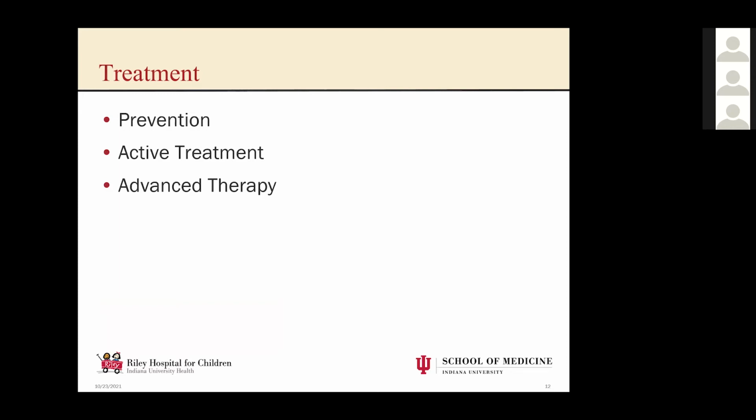Now I'm going to turn to treatment. And so I want to break this down into 3 categories for treatment. One is prevention, which there actually are some strategies to help prevent heart disease in patients with muscular dystrophy. Another category I think of is active treatment. So once we find disease, what can we do to treat it to help either mitigate or slow its process over time so that the patient can live a better quality of life and hopefully a longer life. And then finally, advanced therapies is a category I think of is when all of our other treatments have failed, is there anything else that we can do for the patient that might be more invasive or more involved that could help them survive longer or feel better?